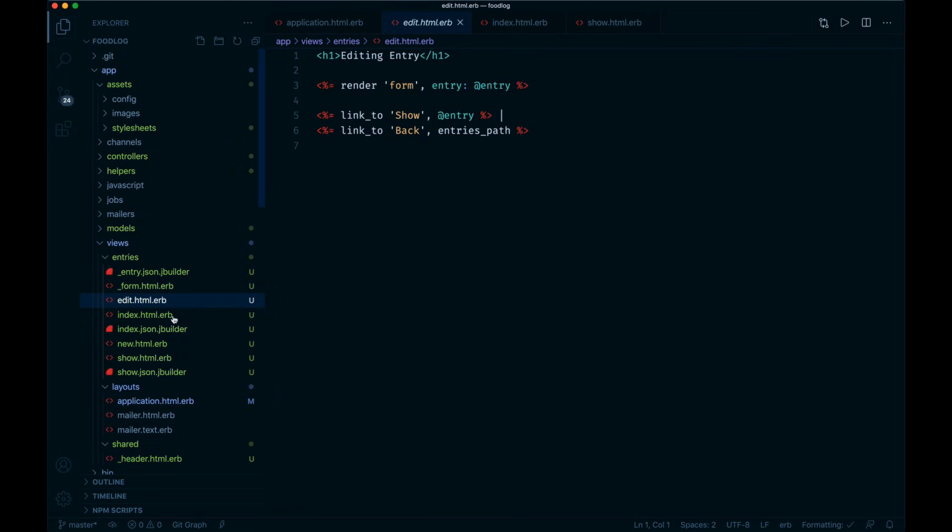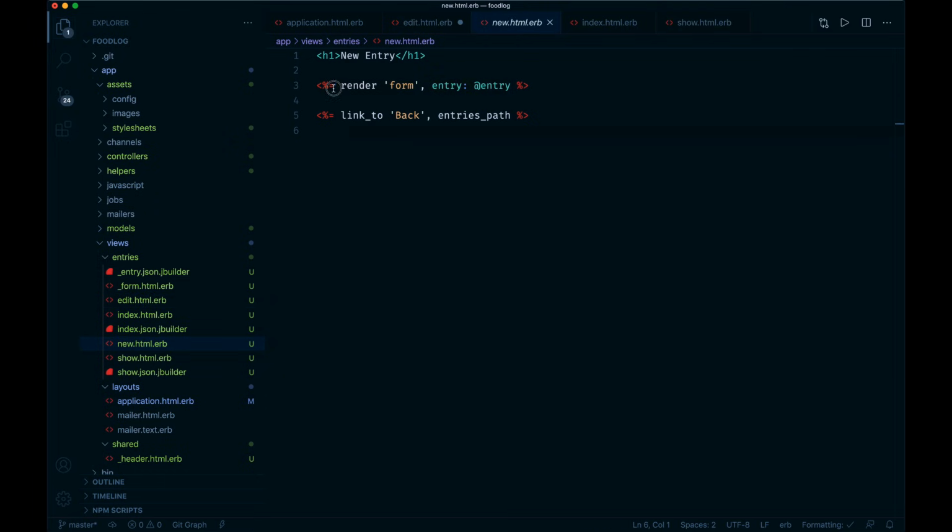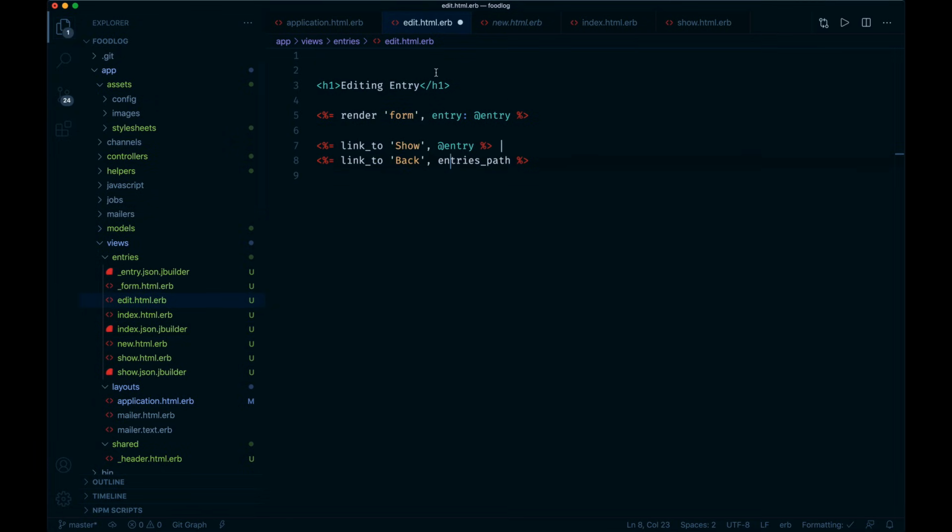Okay, last thing to do is take care of these form views. They don't look very good, so let's make sure they do, at least in terms of Bulma's setup. What I want to do for each edit, if you notice edit and new share the same form partial, that's by design, which is handy. So what's great is we can just kind of copy some of the stuff over and already be in good shape.